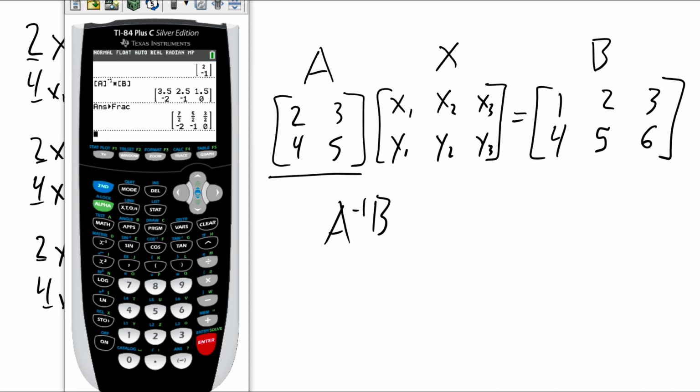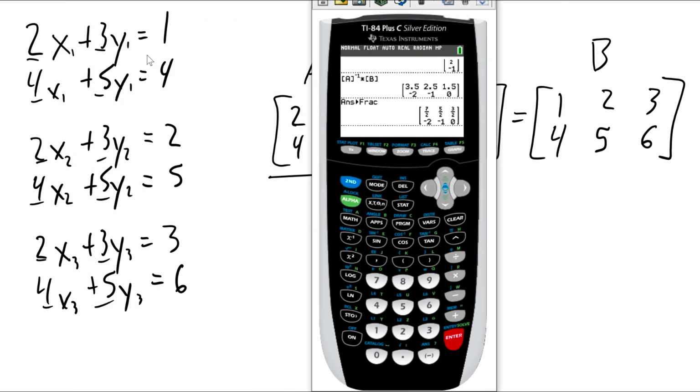So we could have taken the first system, put it in as a 2 by 3 matrix, used RREF. And then put in the second system, repeat the process. Third system, repeat the process. Using the inverse of the coefficient matrix is just a little faster. But if you ever forget how to use that method, you can always go back and use the RREF method.